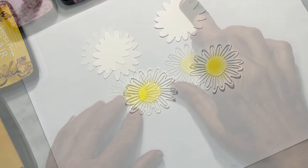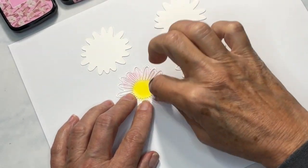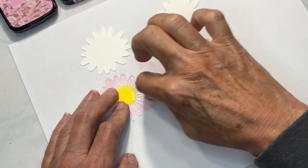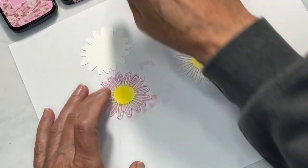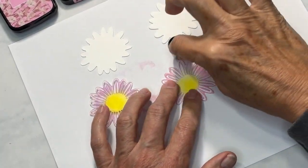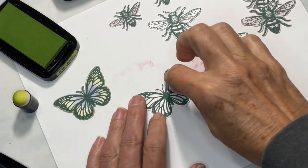Okay, let's make some playful flowers. I'm going to make quite a few of these, and you can see that I've started with a very bright sunny yellow, and I'm working out with some pinks, a couple different shades as I blend my way out. And the larger piece you see above this one that I'm coloring right now, that one will remain white because this flower we're coloring in here has a lot of openings, and we want to see that white showing through.